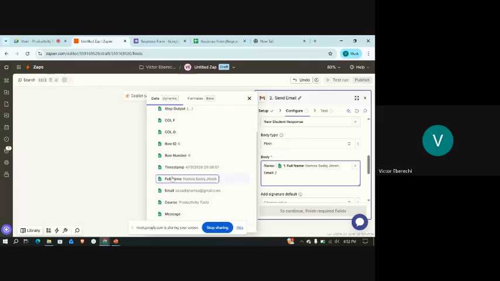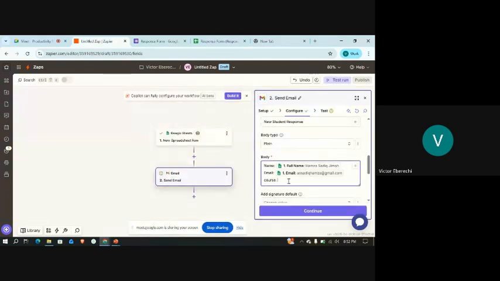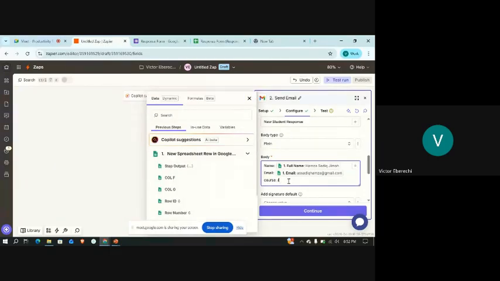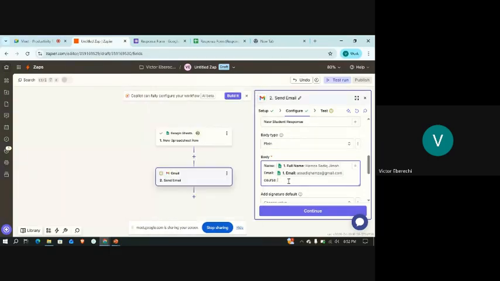We're going to call email. This is how you map. We're going to do the course, and then you map by... So if you did not get me, when you want to map, you use the forward slash, or you press this plus button here. This is how you map.